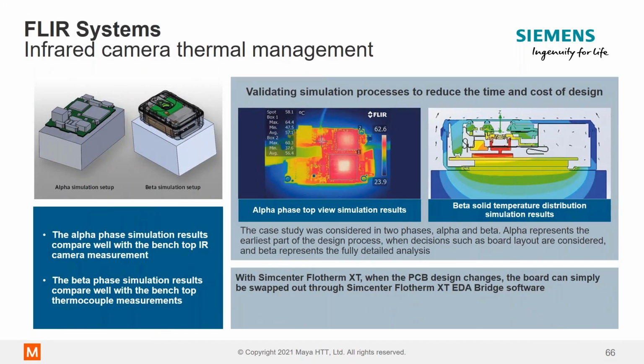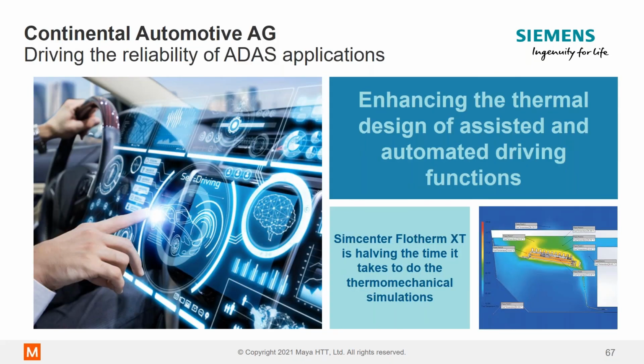So you can see that they had a couple of different simulation models. They had the early stage production design that could drive, for example, where the component locations were going to be and material selection. And then they had the late stage validation simulation as well. And that just goes to show how FlowTherm can be used early on and late stage to give you insight into your product performance. Okay, next slide, please.